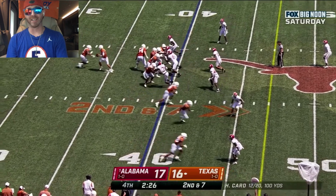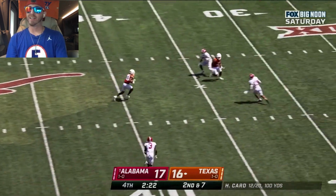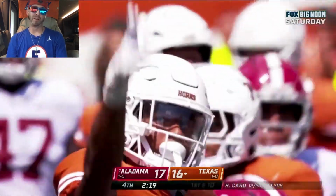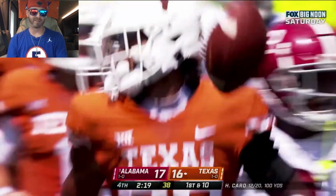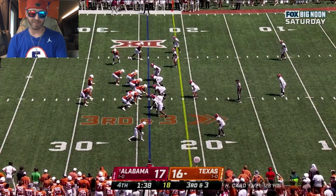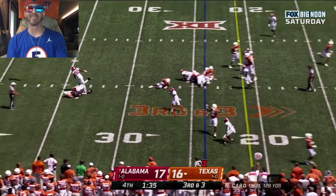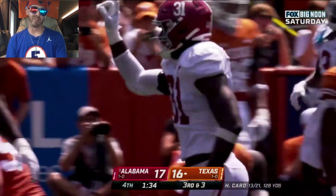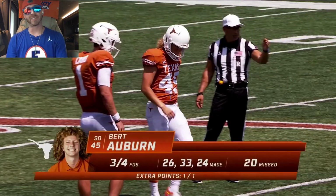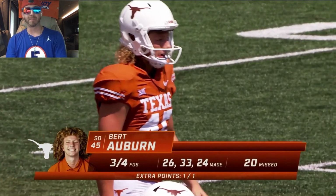I'm surprised at that play right there. That one really was like, man, a Nick Saban team? How is he so open? Come on. Third down conversion. Couldn't get it. Will Anderson shot out of a cannon right there. Gave them a hard field goal. But like I said, kicker made it. Kicker missed a gimme, like I said, but he stepped up the rest of the game.